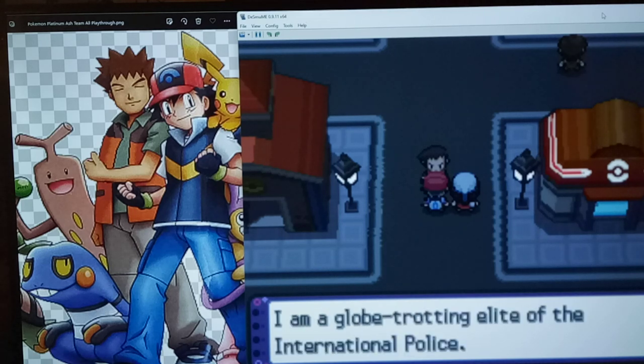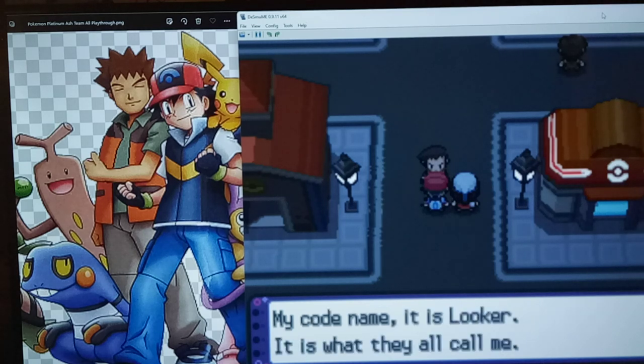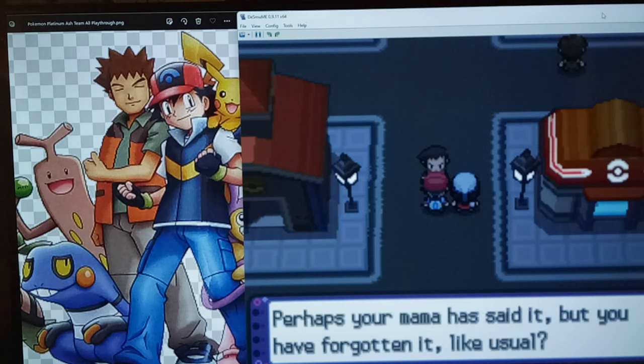My name is... I'm a globe-trotting elite of the International Police. You can call me Light. Kira for short. My name. Oh no, wait, whoops. Don't call me Light. I shall only inform you of my code name. K. My code name, it is Looker. It is what they call me. Incidentally, is the saying don't be a thief be familiar to you? No, I've never heard that before in my life. No? How suspicious. You claim not to know it. How could that be? Perhaps your mama has said it to you, but you've forgotten it, like usual.